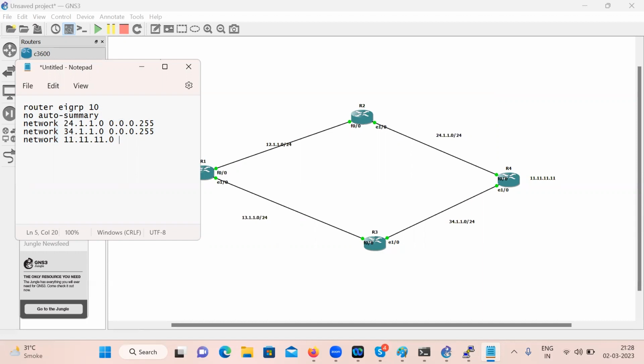Why? Because the router does not understand the language of your IP addresses while advertising. If you want to advertise the IP also, that is possible, but there you have to use the wildcard mask, which is 0.0.0.0. This will define the address which is specifically advertised in EIGRP. Specifically, you are advertising your own connected network. Let's see how it works.